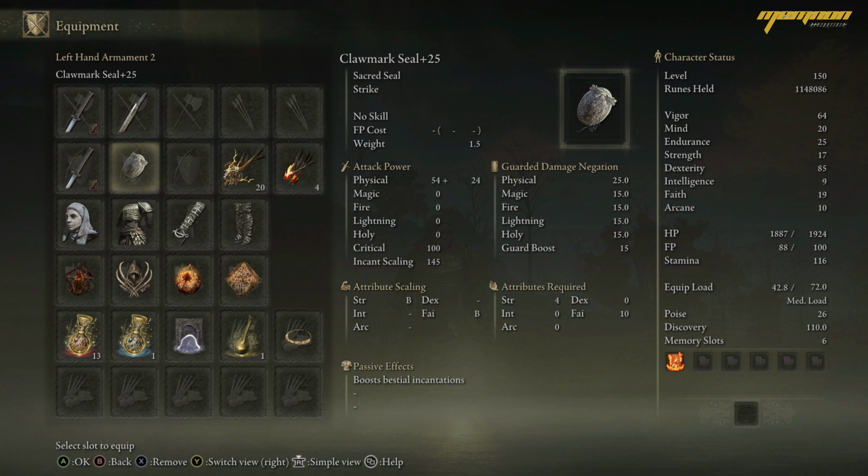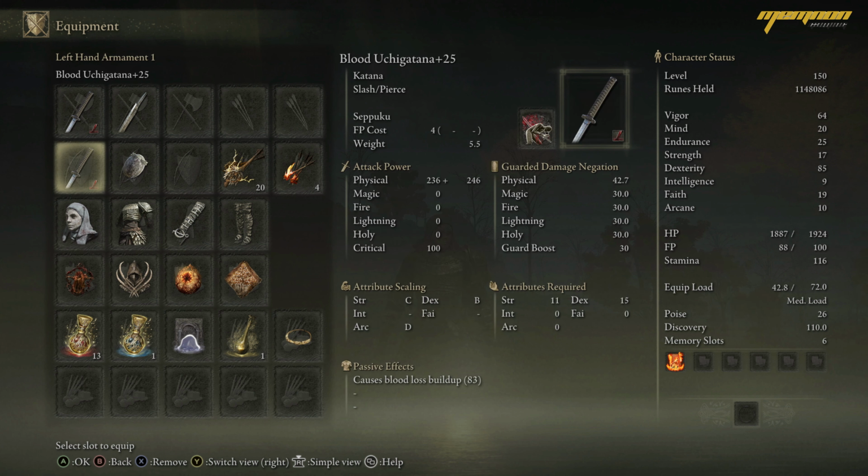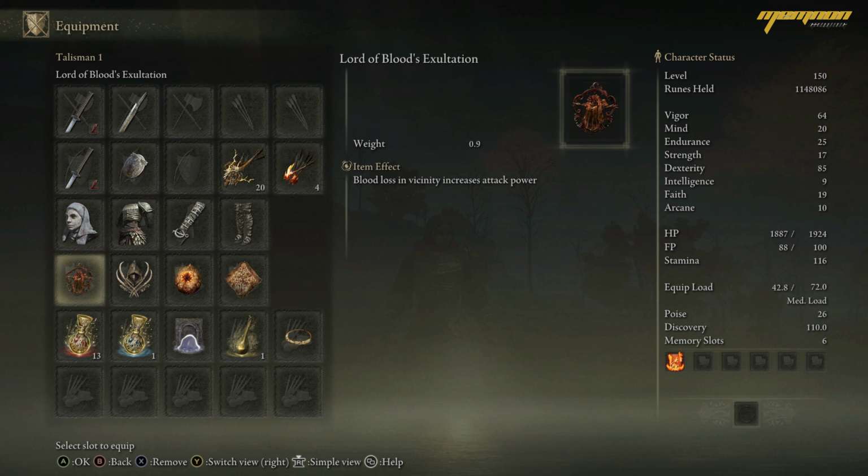The reason I use the Claw Mark Seal is that I only use one incantation and it's easily accessible for me. For a simple fact, I'm not a magic caster, I'm not interested in magic, I'm more of a melee combatant, but I only use one form of magic that buffs my weapons scandalously high. As a talisman, I use the Lord of Blood's Exultation. What it does is increase my attack power every time there is blood loss. I'm using a lot of bleed effects, so I'm stacking my bleed extremely high, and thanks to this it's buffed even higher, around 20% extra bleed effect.